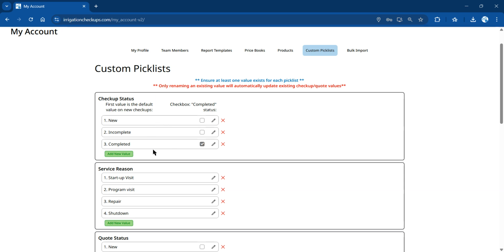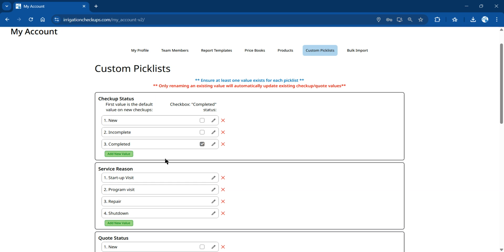We have other users that will put information here about whether the checkup has been completed and a quote has been given to the customer, or the quote was denied, or repairs still need to be completed.